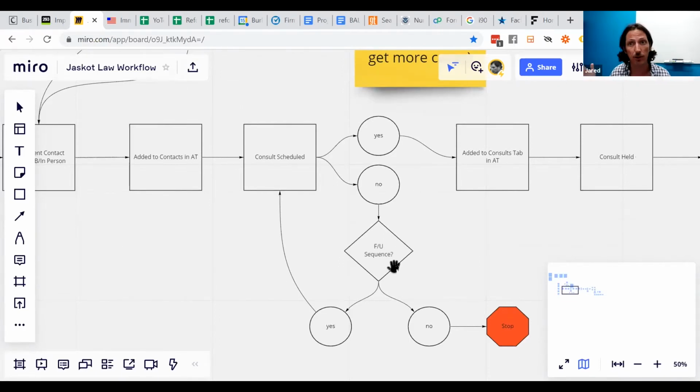Maybe we don't because they were a real jerk on the phone and we just don't want them to be a customer at all. But maybe we want to send them emails. So then we add them to our email list. Maybe we want to send them text messages following up. Maybe we want to invite them to follow us on Facebook. Each of those decisions can then be mapped, and then you can try to add a Zap or an integration to actually perform that without a human doing anything. Adding these automations is just so much easier for us as people to not have to remember to do this. And it saves time and it increases the fact that we actually follow the rules.